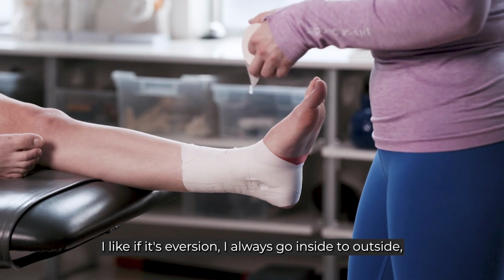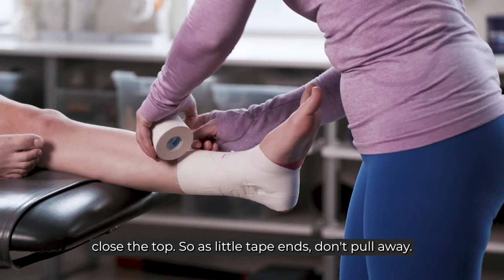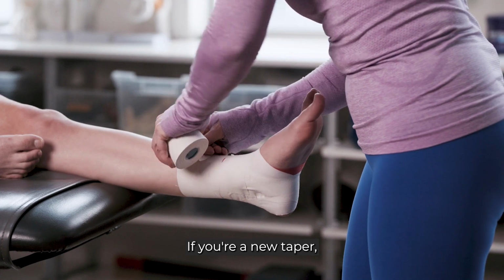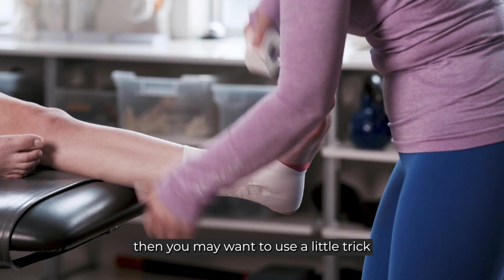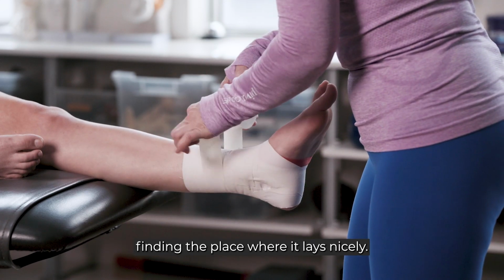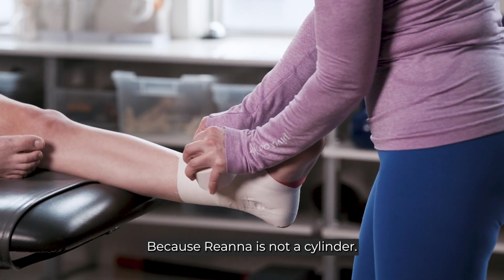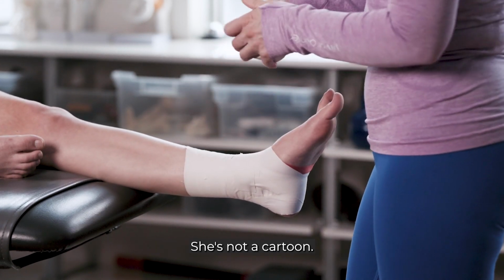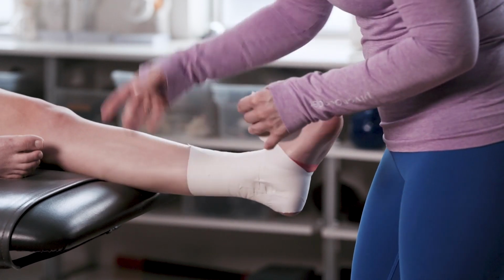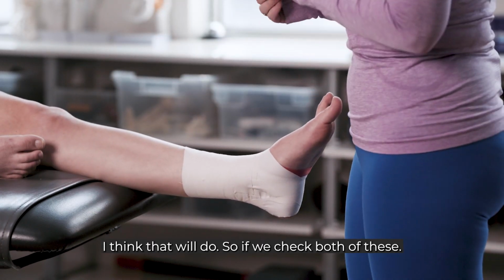If it's eversion, I always go inside to outside. Close the top so those little tape ends don't pull away. If you're a new taper, then you may want to use the little trick of coming around the back of the leg, finding the place where it lays nicely. That will give you your angle, because Rihanna is not a cylinder. She's not a cartoon. Okay, so we're looking nice and closed. Ta-da, I think that will do.